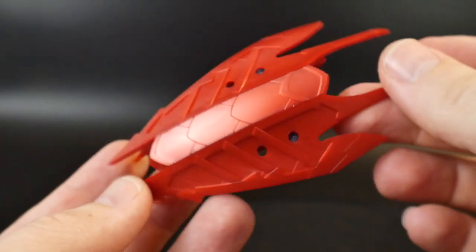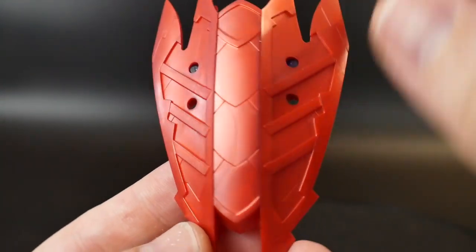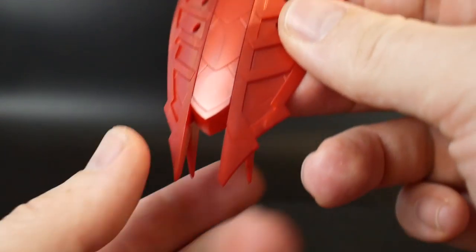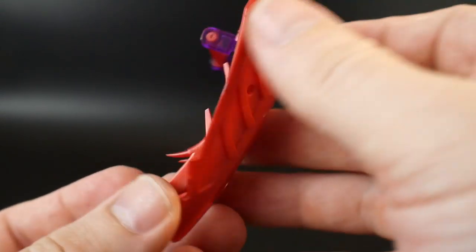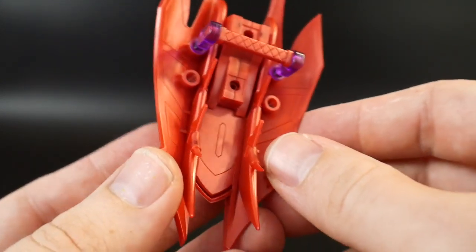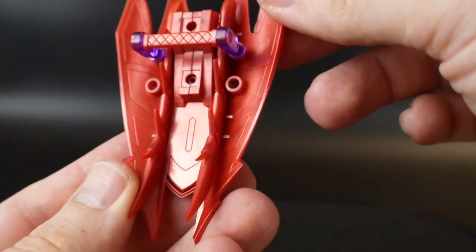And next we are going to have the shield. Fairly plain, not really much going on here, but it is supposed to be gold in multiple of these parts. It tips right up here, bottom down here, so a lot of missing gold. Easy to fix if you just have like a gold marker, just some gold paint lying around. Underneath this is going to look really cool. You got like these dragon fang kind of things, and then the handle is going to be right there.